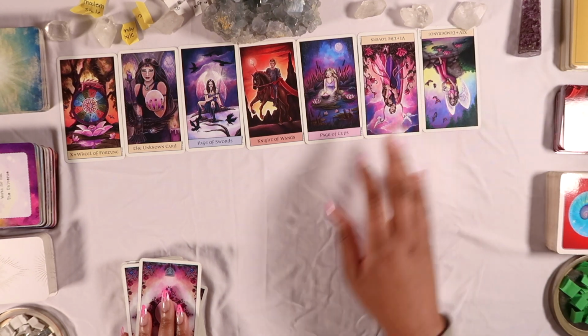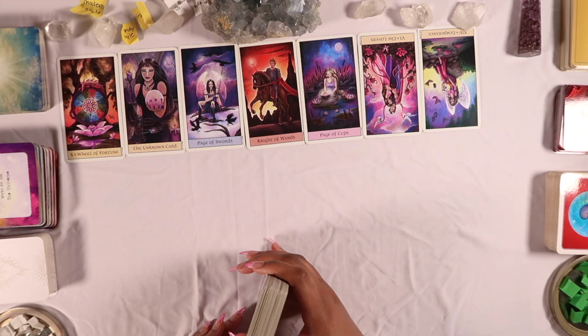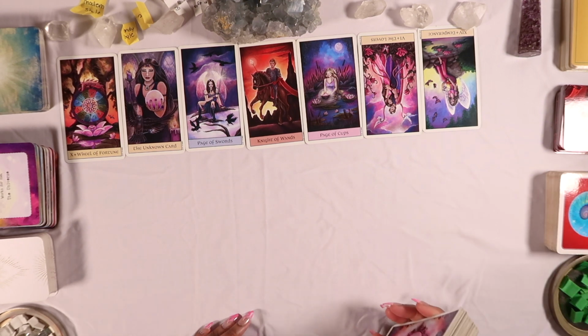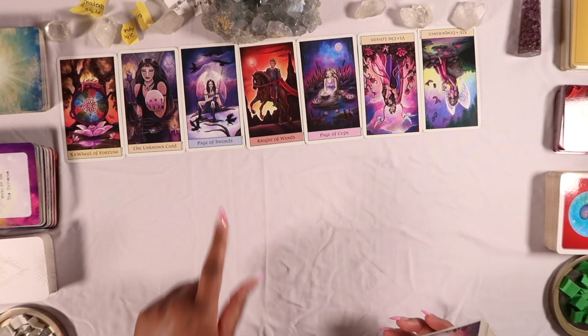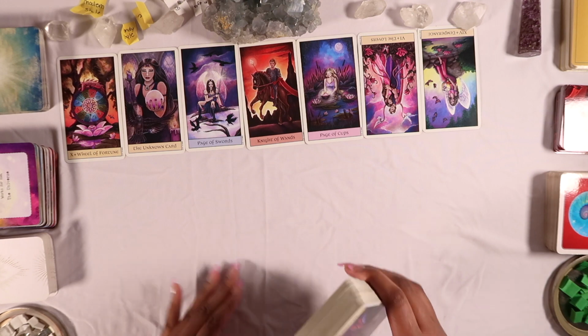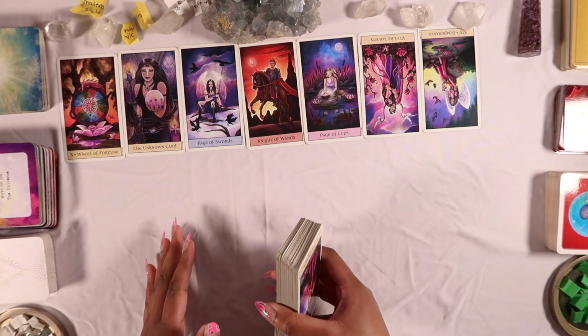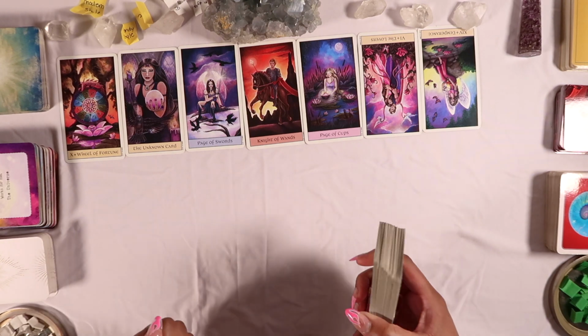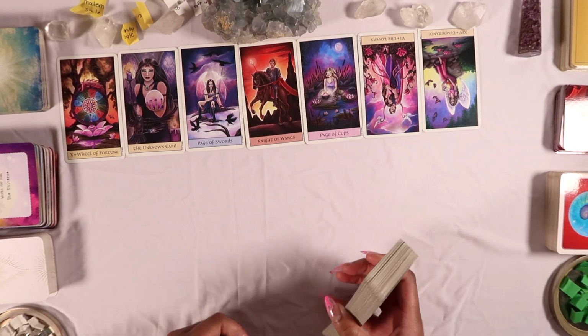But the Lovers in reverse and Temperance in reverse, for an example, people may think, oh, you're supposed to start slow in relationships, build a friendship first. This person may think, nope, you're going to have to be vulnerable regardless to be in a relationship. Let's give it all right up front. It's definitely an innocent until proven guilty type of person, versus I'm going to be more suspicious of you and hold myself back before I really get to know you. They may just be like, I'm going to have to be vulnerable anyway. Let's go. Let's do it.